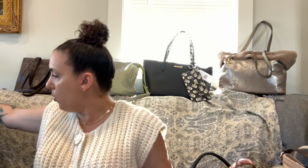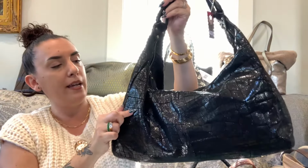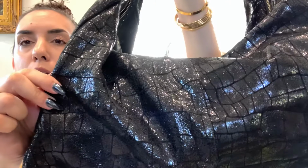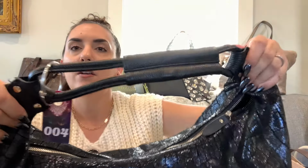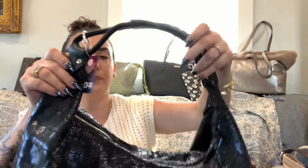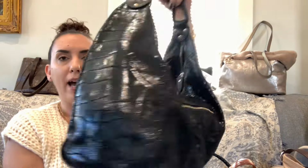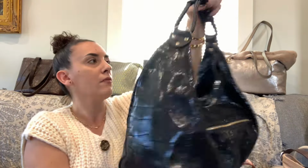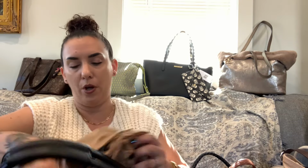Then we had the Lola Bernard. This is a large shoulder bag in a leather and suede croc print. It is textured. It is large and in charge. The handle cannot be adjusted, but it is a nice, substantial black pebbled leather. Bottom and corners are excellent. It has feet. The back has a zipper pocket. It is in excellent condition. It is gold tone hardware. You have the top zip closure, opens up to one compartment.